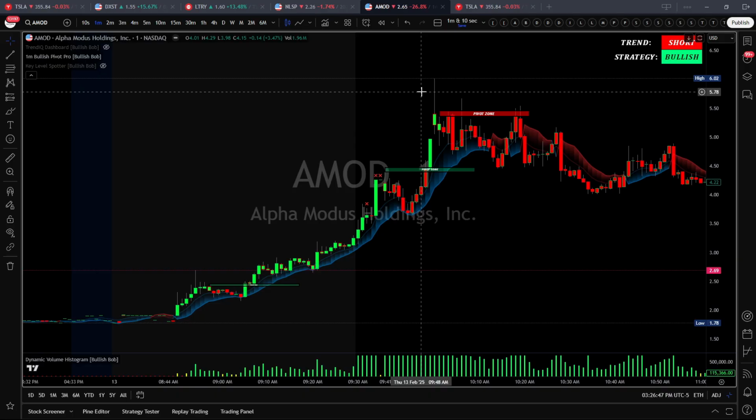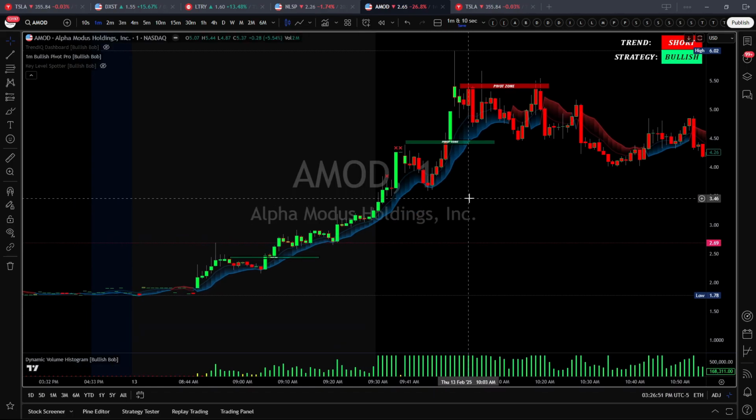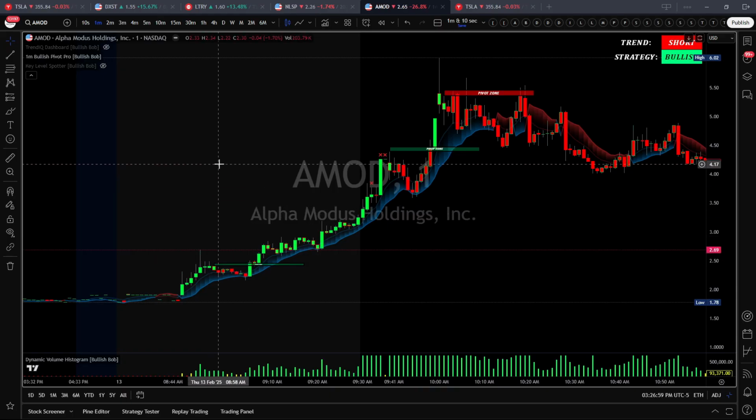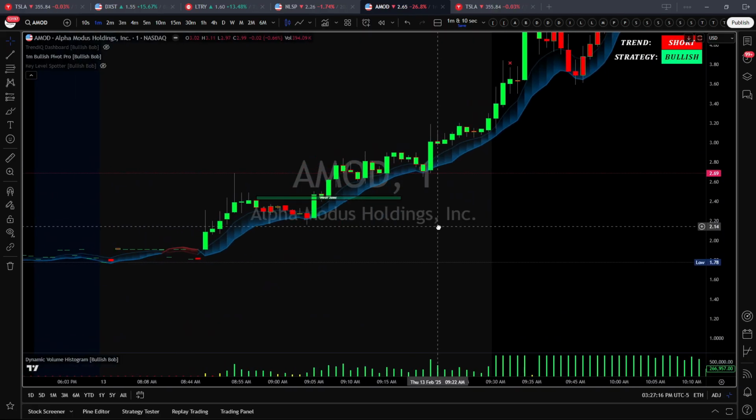How can we break this down, mitigate risk, and make sure that we're not getting into trouble, as these are low float stocks, right? They have very little number of shares available for trading, which means the price can fluctuate very quickly. That means the price can go up and down very quickly. So what we need to do as day traders, in my experience, is to really mitigate the risk and make sure that we're focused on not giving back profit, make sure that we're securing profit on the way up. And for me, I like to hold the lotto. We'll break down the whole setup and the whole strategy in this video.